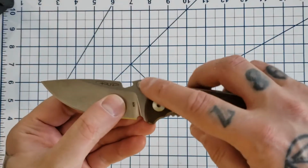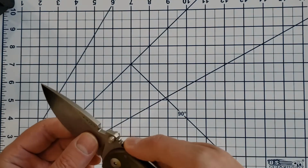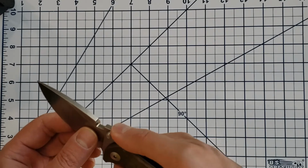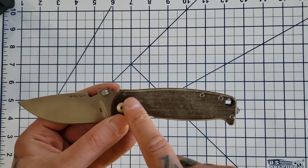So wire strippers as jimping, which actually work pretty nice. If you wear gloves, I'm sure the gloves would dig in there pretty good. You have a bottle opener on the blade. I fixed up the micarta a bit.